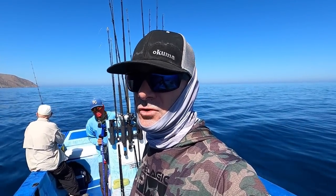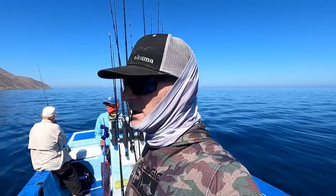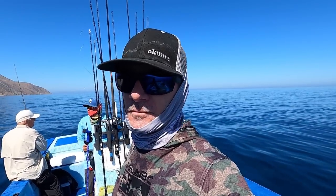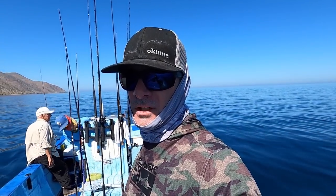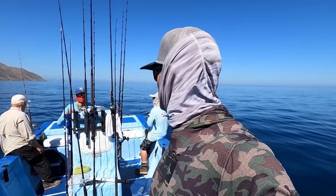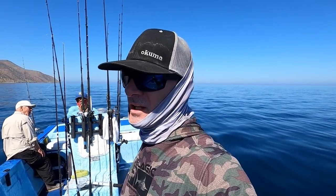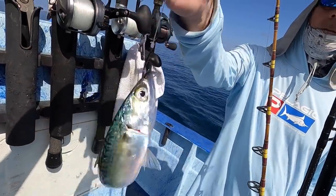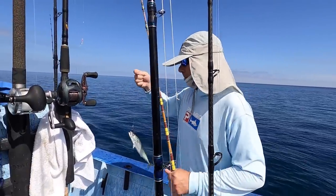It can happen at any moment, but usually when you catch these bigger ones, you lose them. You flat out lose them because you're on 30 pound or 40 pound. The rig that I caught that on was straight 80 on 80, and some of the guys out here recommend 100 on 100. Big fat circle hook, I think it's a number 3 circle hook, and then the big fat giant 2 pound mackerel. Game time. Perfecto.